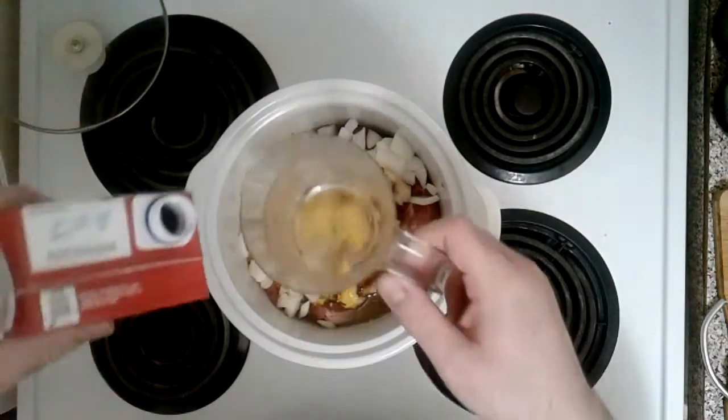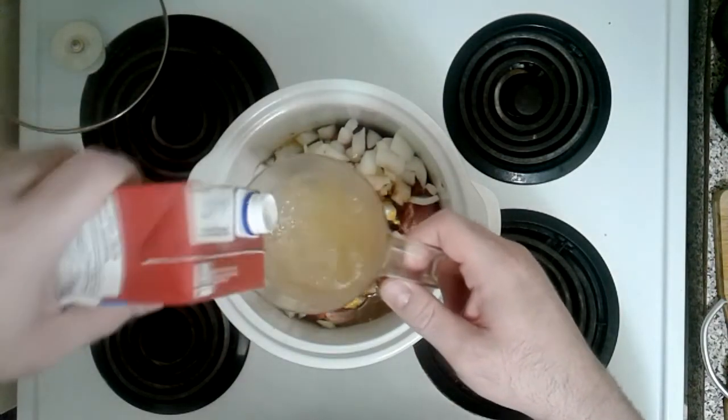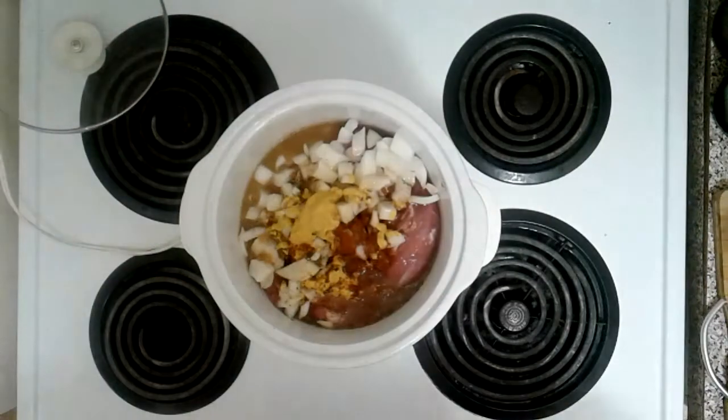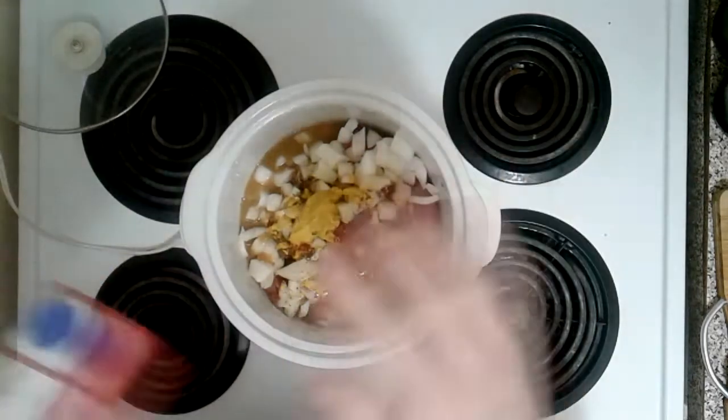And half a cup of chicken broth. That's right, broth that's been chickened. There we go. It's half a cup, get in there. Look at me measuring. This is gonna be so awesome, man. My place is gonna smell amazing today.